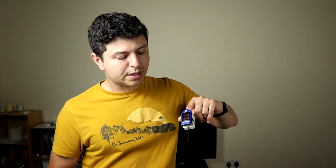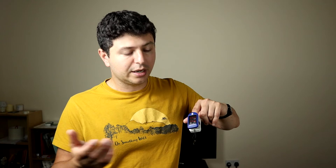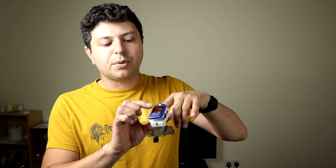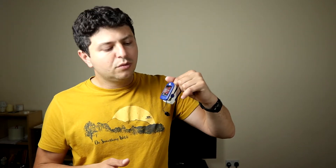The same goes for the oxygen saturation — if you just pop it on and look at the first number that shows up, it may actually be a completely wrong reading. You need to let it run for a little bit. As I mentioned, let your finger hang loose, maybe resting it on your knee or on a table, in order not to apply pressure. For example, right now my oxygen saturation is reading 95, which some people may worry about, but it's probably just because I'm moving around and it's not picking up the right signal.